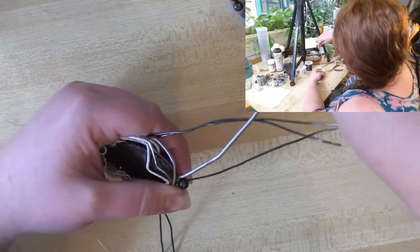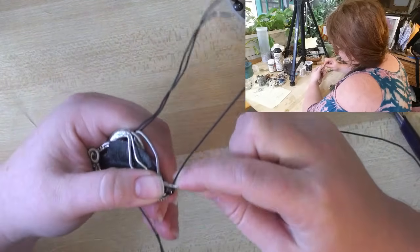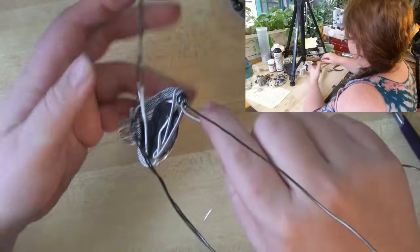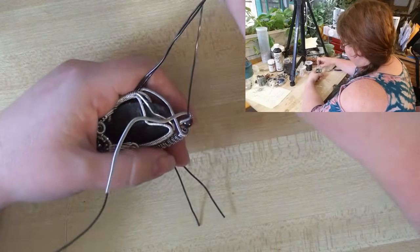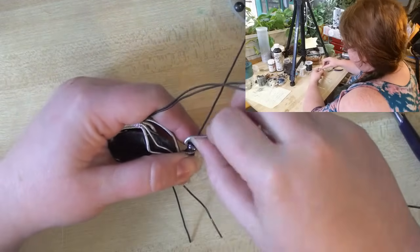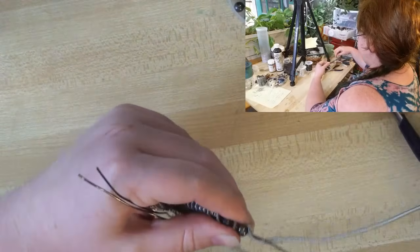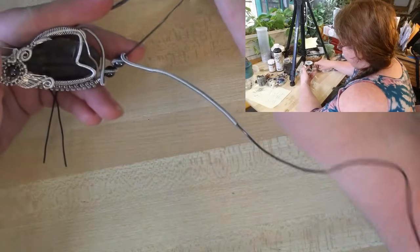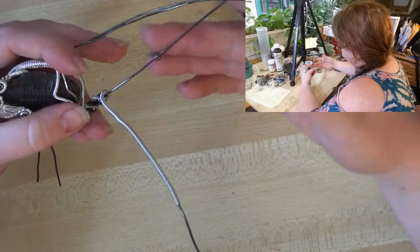Okay, so I'm gonna just wrap this coil around. No, stay in there, bead. Okay. And now I'm gonna do another 6mm bead. I really hope she likes this, because I'm going to be devastated if I have to take it apart. Now I'm going to see if I can fit a 4mm. Yay! I can. Excellent.